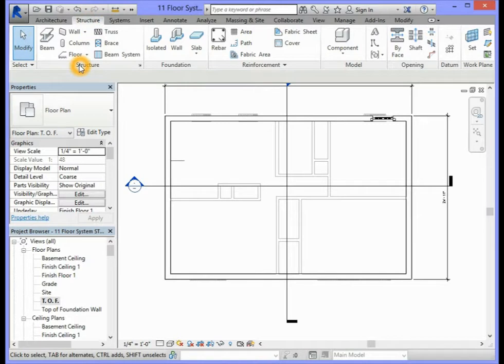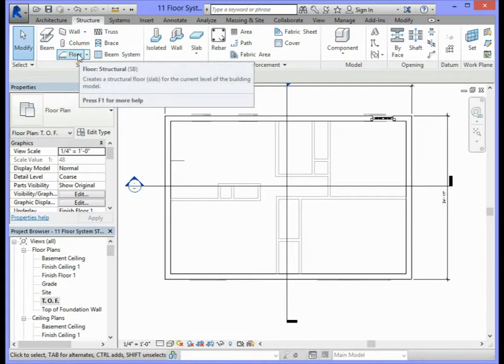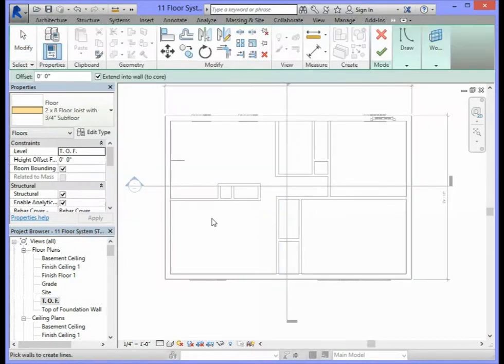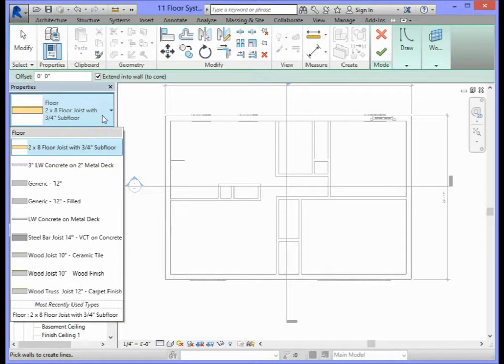In the Structure panel of the ribbon, we will select Floor. In the Properties, we will select a generic 12-inch floor.